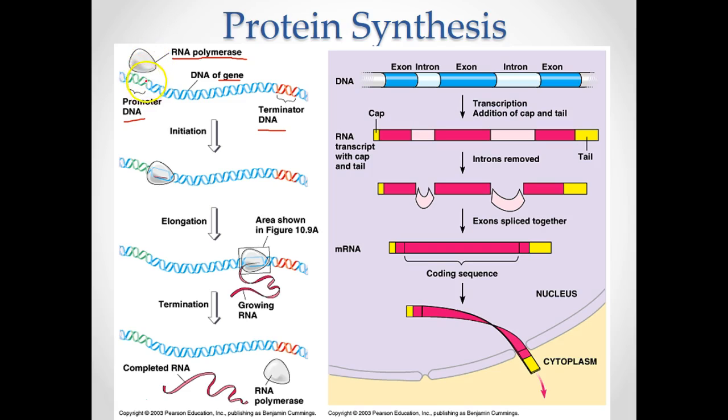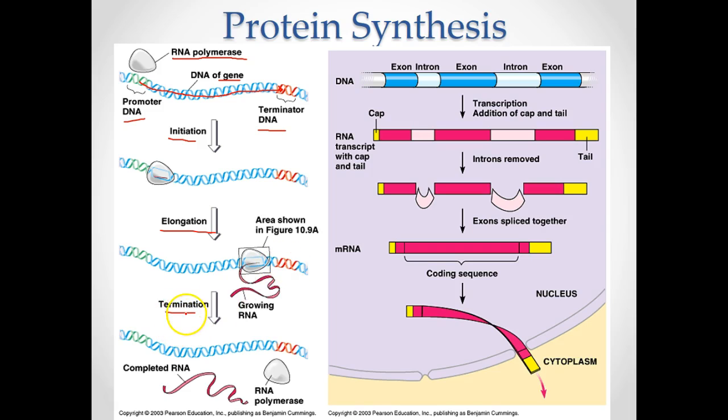Once DNA has been opened and this RNA polymerase has bound to this double helix structure, it's going to work its way down this molecule until it gets to the terminator region. At that point, it's called initiation because it is actively, I shouldn't say replicating, it's not replicating DNA, but it is actively transcribing this message, okay? As it works from the promoter to the terminator, it's called elongation because the growing RNA molecule is lengthening. Then you get to termination as the RNA polymerase reaches the terminator region.